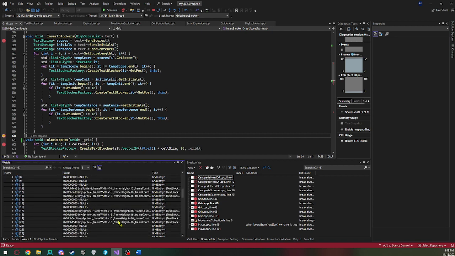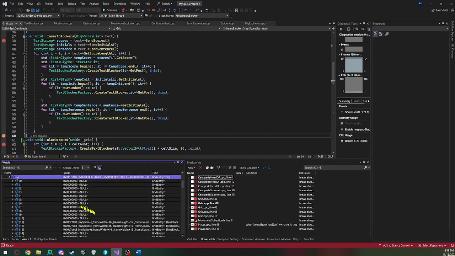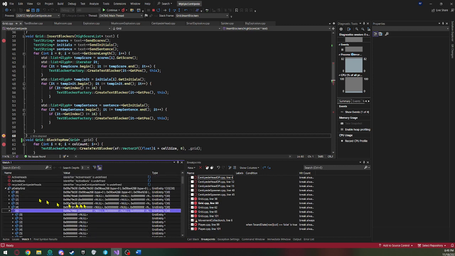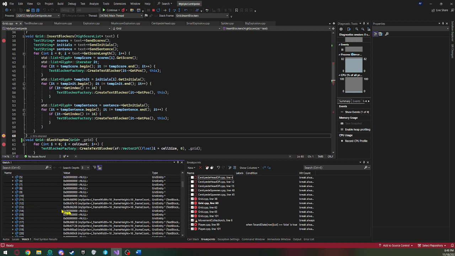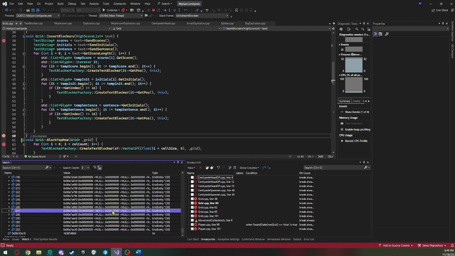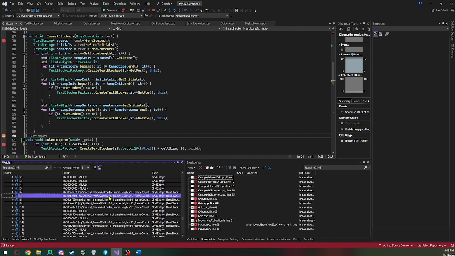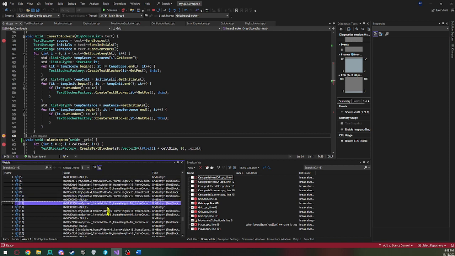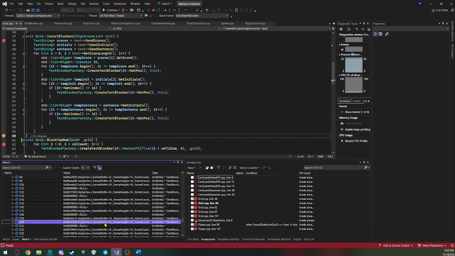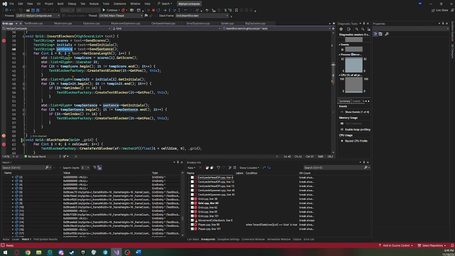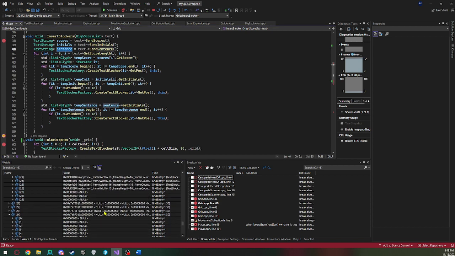Above it should also have 3 initials, 4 scores, and then 3 initials, the 5 scores. This is, oh shoot, that's the first place score. And then we also have, where is it? Is it here? No, it's here. We also have this. These represent the sentence that is created from here. So this is the press 1 or 2 to start line.